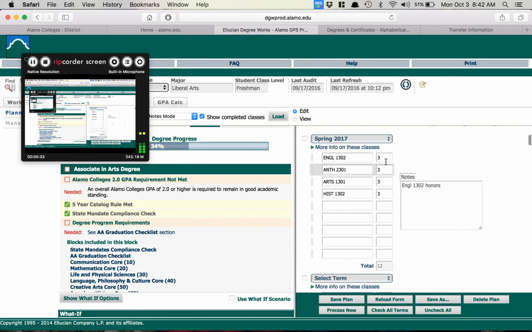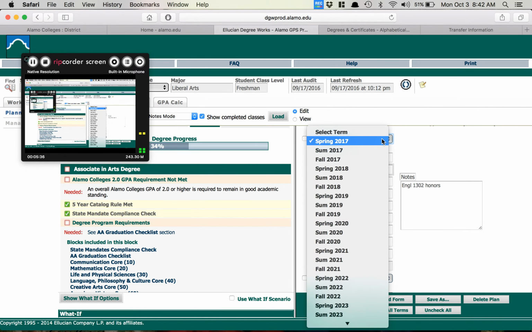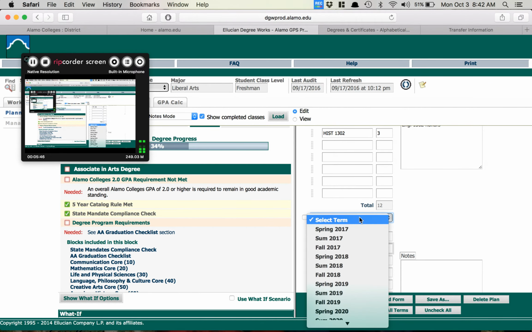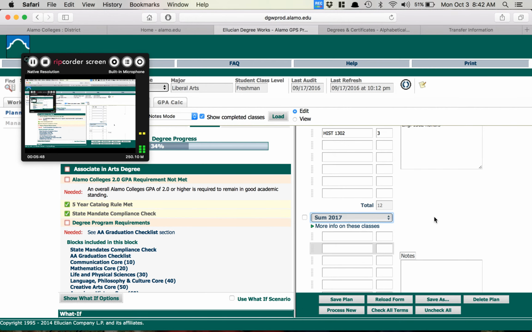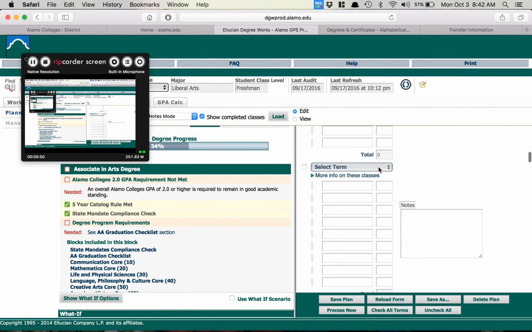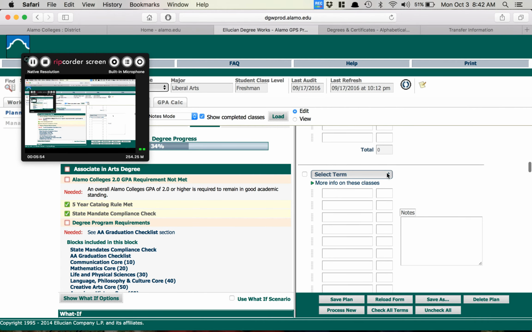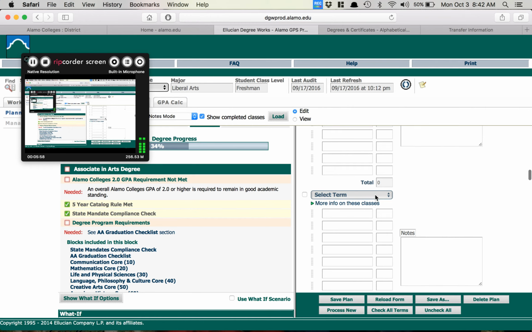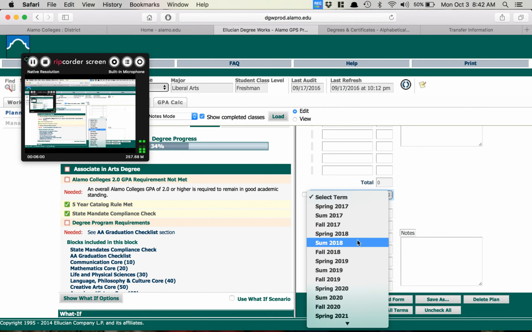And then here, you'll scroll down and you'll see a list of semesters. Go ahead and push the spring 2017 semester, and then next go ahead and do summer of 2017, fall of 2017, we'll do spring of 2018, and then you'll also do summer of 2018.